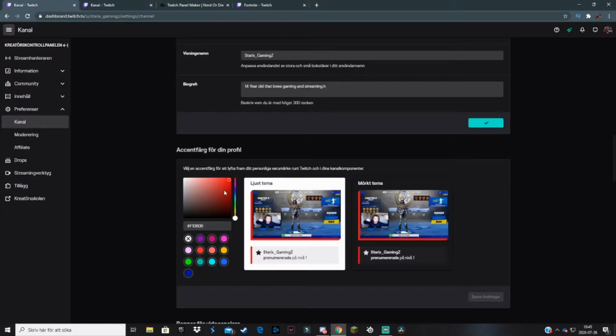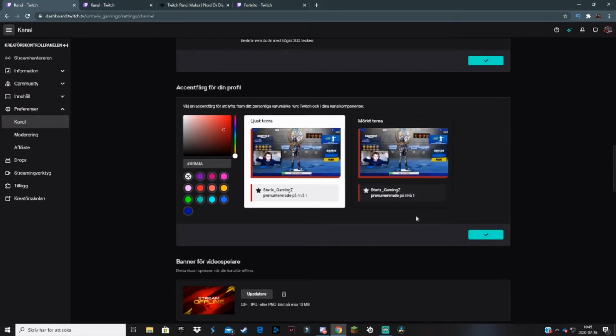You can change which one you want, and you just do this by taking a default color, typing in a tag for a color, or just trying around a bit. So maybe I want it like this. This is actually really cool. You have a custom color, so I actually really like this. And maybe I want it like this, and you hit save like that. Then you have an accent color.